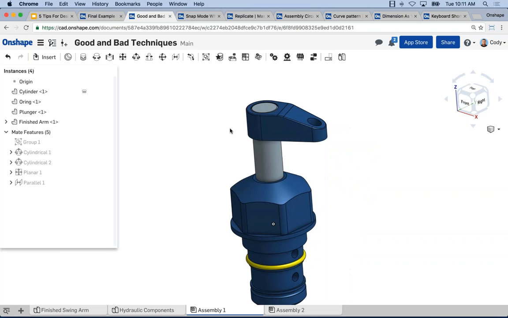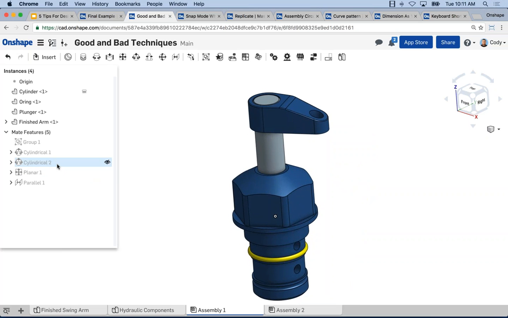And the natural downside of this, of course, is that you have 3 mates that you have to troubleshoot if there's a problem. You have 3 mates that you have to fix if there's a design change, and if you have something drastic happen where the mates break. So just keep in mind it's less to troubleshoot, less to rebuild, and so on.